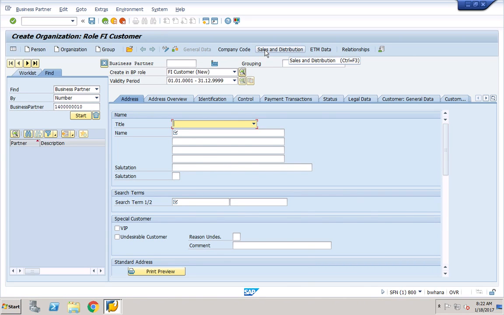And the third advantage, you can extend multiple relationships whatever we require. For example, contact person, accounting clerk, like this you can add multiple relationships without any restrictions in your business partner screen. That is the third advantage. And the fourth advantage is no need to convert every time. The business partner has new business functionality.